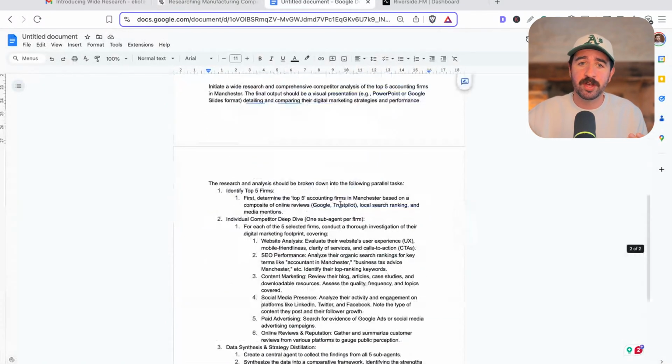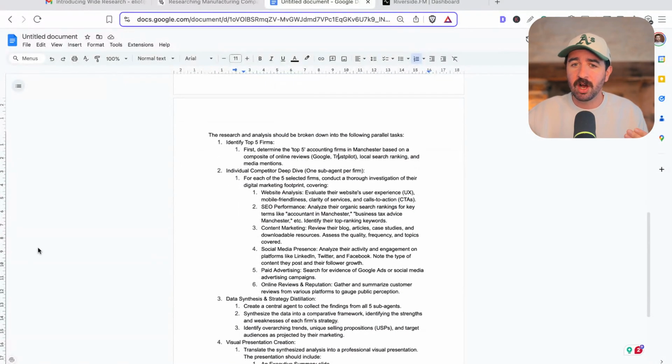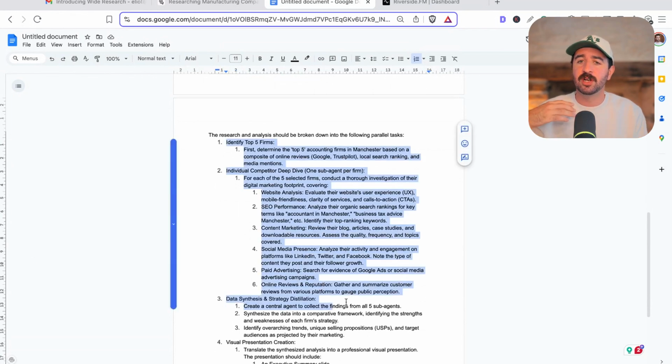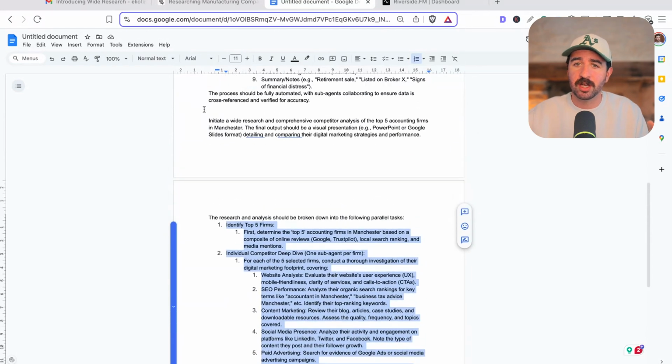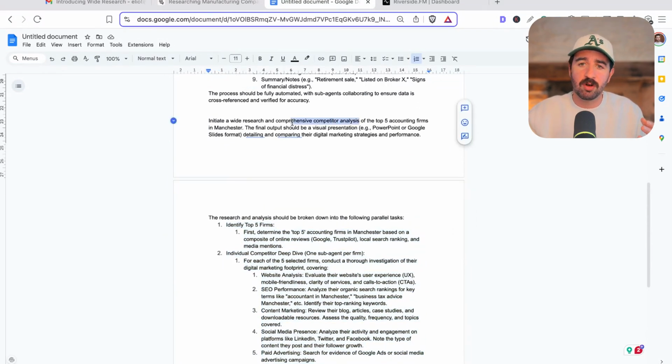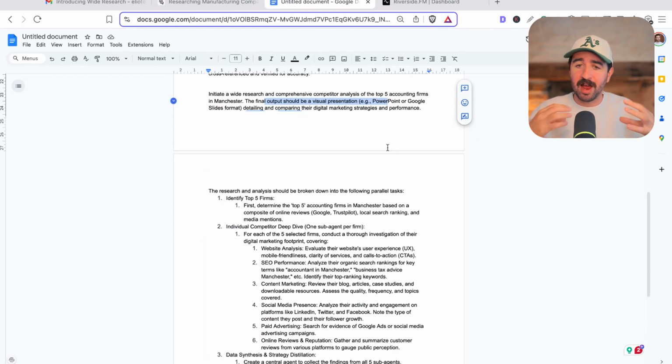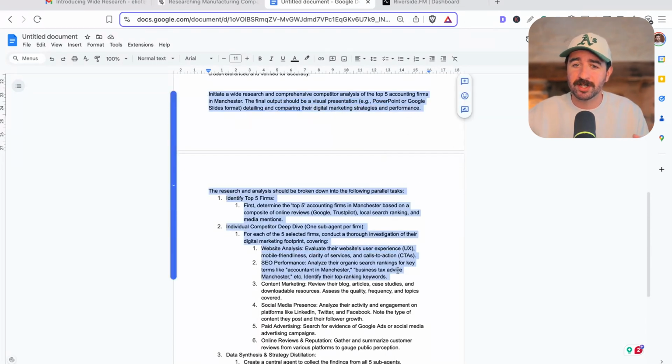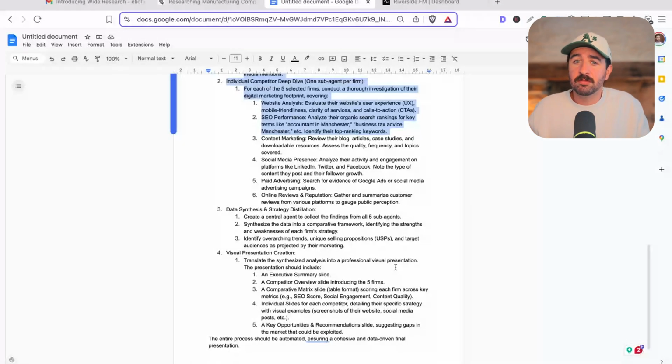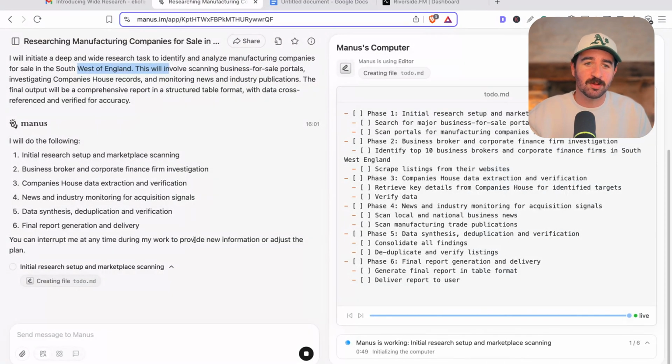Then the other prompt I've got here is a bit more marketing. You'll see I have put some long prompts in here because I wanted to see if it can deliver the output that I requested and specific things. But you could go much shorter and say, could you just do a wide research of the top five accounting firms in Manchester and then give me the output in a visual presentation. So I wanted it to research and analyze the top five companies in Manchester and then give us a visual presentation we could present, rather than days of researching and putting together our own presentations. Hopefully this is going to happen automatically, but we'll get to that in a second once we've checked this first result.